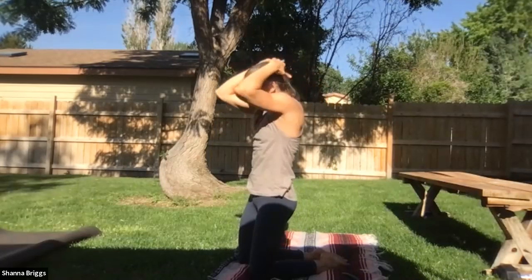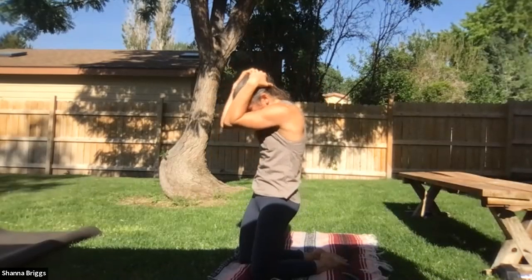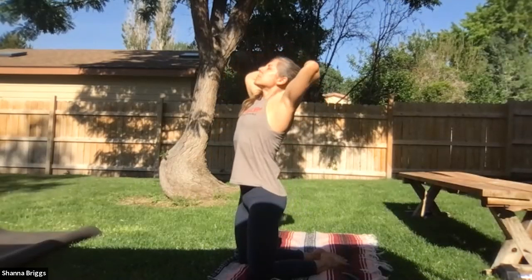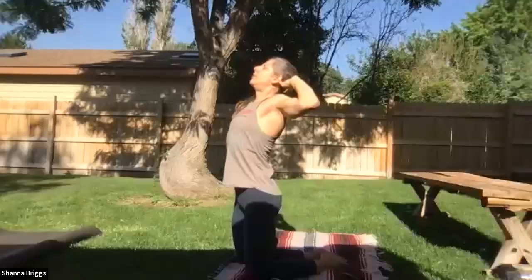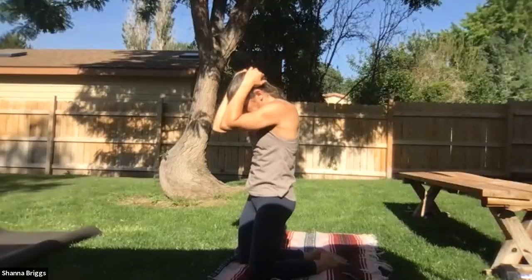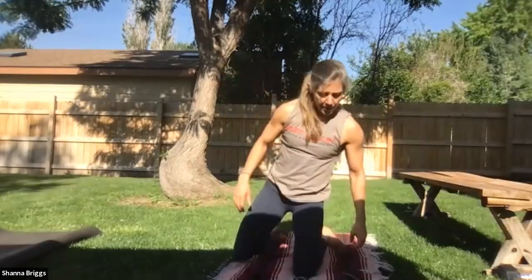Another exhale. And final inhale. Divide the arms, lifting through the chest, squeeze the bum. Go ahead and finish the exhale. And bring those arms down. Fantastic. Go ahead and roll the wrist around just a little bit. 3 to 5 one way, 3 to 5 the other.